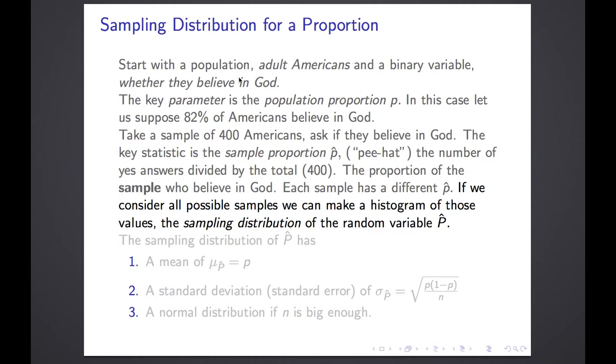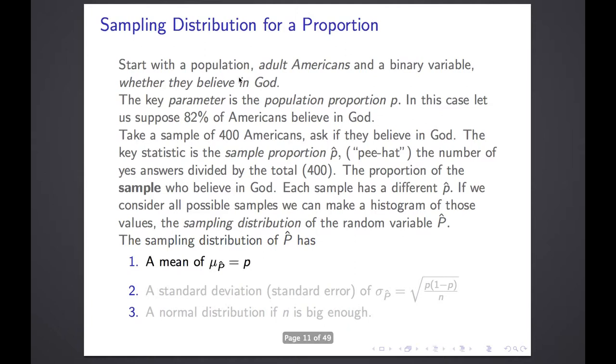So here I'm viewing a random process as picking a simple random sample of 400 people and computing the sample proportion p hat. That is a repeatable process, uncertain outcome, and the outcome's a number. It's a random variable. We'll call that random variable capital P hat, because random variables have capital letters. Of course, this means that absolutely everything that we talk about has a variation of p as its name, which is unfortunate. The basic point of this lecture is there are 3 facts under good conditions that you know about the sampling distribution of p hat.